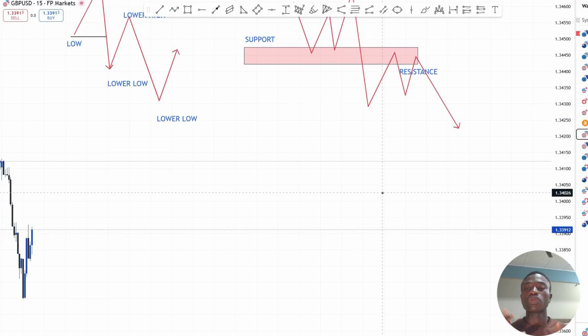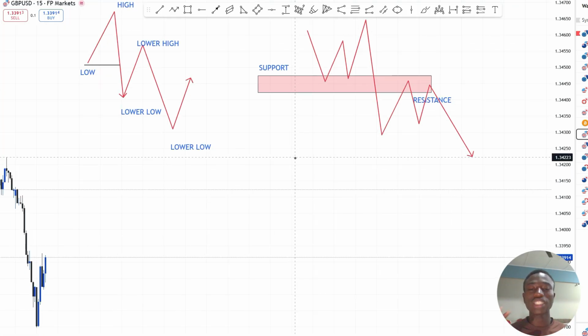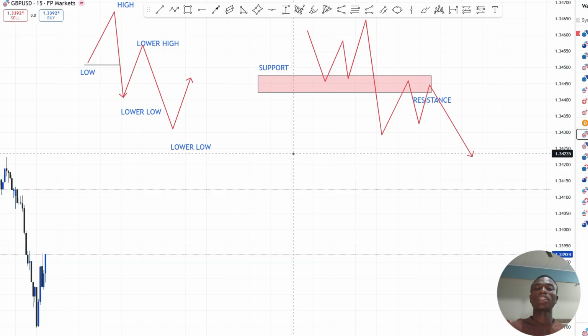So if you want to be able to trade patterns of this sort, you would need certain components. You would first have to identify the structure of the market, whether it is a downside. When it is facing down, it means you are having continuous break of structure to the downside. You are continuously having lower lows, lower lows, lower lows, like that sequence. That is what you would use to determine whether the market is in a downside or not.